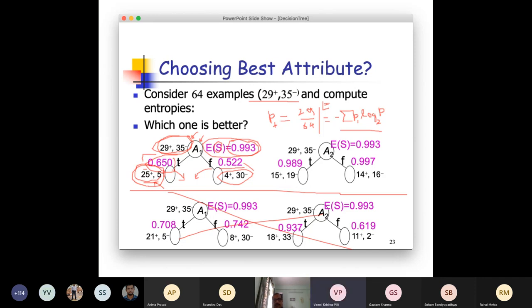Sir, why is entropy the best measure? Why not a weighted average? In these four examples, we can easily say that the first one is the best tree. How? Easily means by visually looking? Yes, sir, because of the distribution. So that is what we are trying to model. That is what you have to compute.